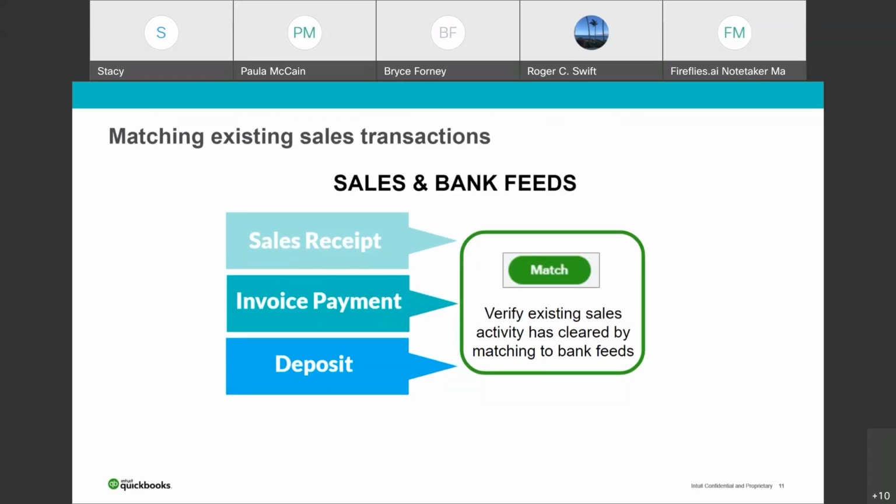If your business is a cash-based business, meaning you're recording sales and getting paid at the same time, the transaction for that type of business is a sales receipt, and the sales receipt is recording the payment right when the sale occurs. Therefore, it's already in the books, so that when we go into bank feed, it's simply validating, just matching what's already been entered. And that happens also for invoice payments. You're entering the payment in the books and then entering the deposit in the books because you're taking that money to the bank. So those payments will also be in the books prior to when we see them in bank feed. And then same for a straight up deposit.